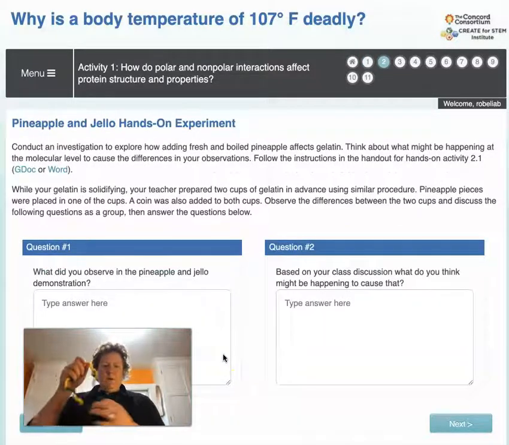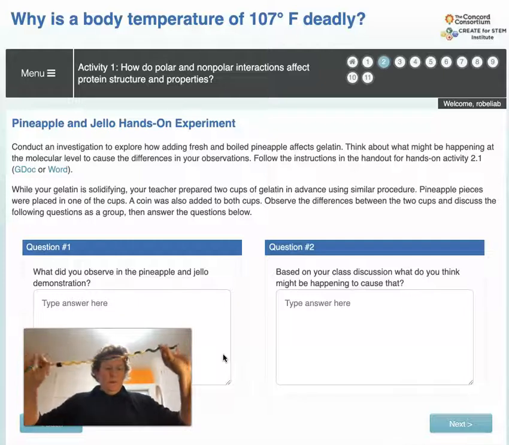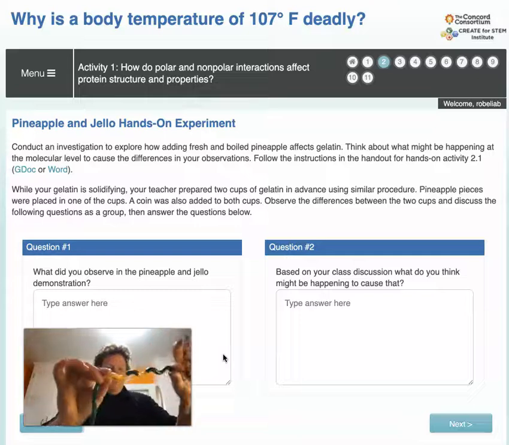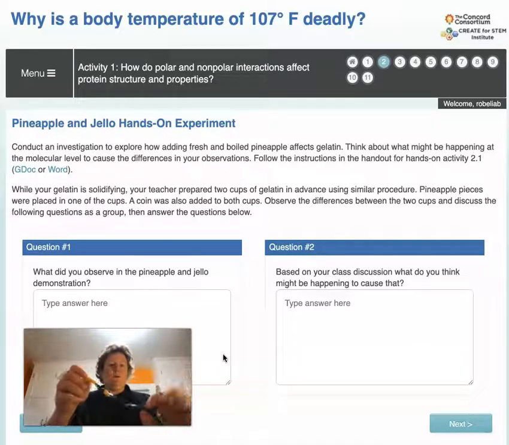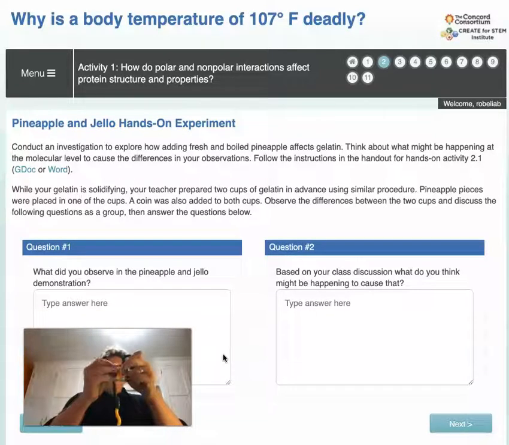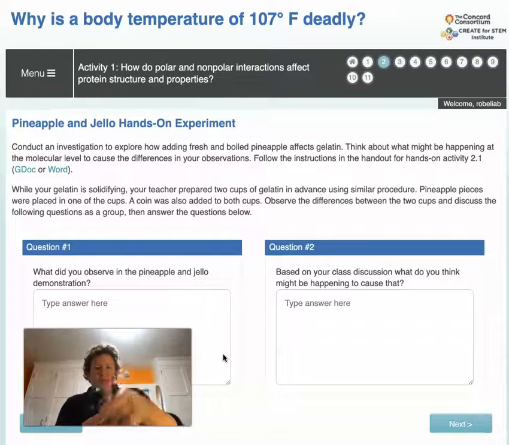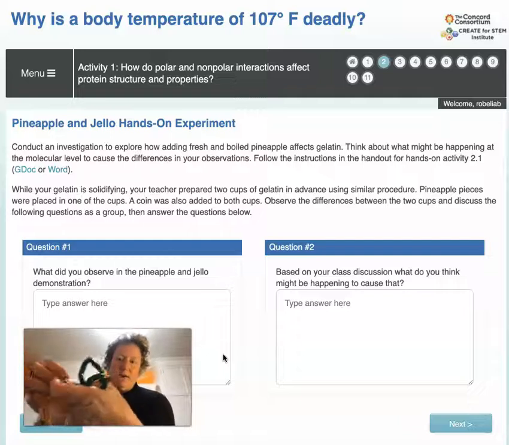So you might remember in one of our previous labs that when we have polar and nonpolar amino acids together in a chain, I have my yellow beads in this chain here that represent nonpolar, and the green represent polar. And as this folds, the yellow parts, the nonpolar parts, tend to get smashed into the middle of the protein. So the green parts here can be on the outside and interact with water.